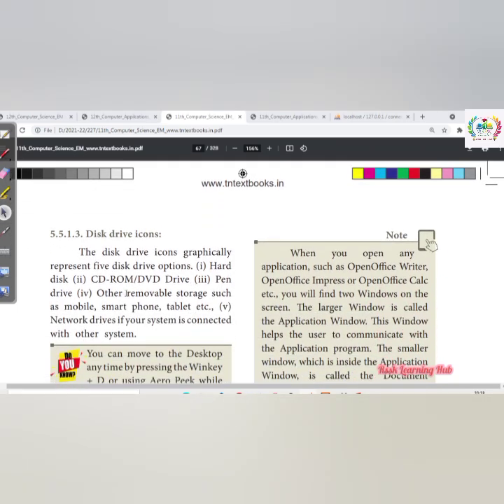Now coming to the disk storage icon, along with the graphical representation of your disk drive, you may have a hard disk, that is one drive, then a CD-ROM or DVD writer, a pen drive, and other removable disks such as a mobile phone. Nowadays we connect smartphones and tablets with the system, and everything comes into the disk part. As well as the network drive, which is connected with another system also.